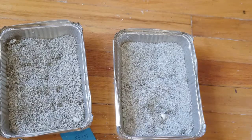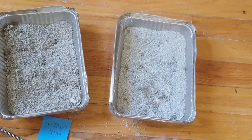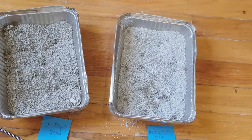But overall, feel-wise, if I was a cat, I'd rather stick to Boxy. If I peed, I feel like if I was a cat, I would have less chance of the urine rubbing off on me with Boxy versus Elsey's. Again, Elsey's, when I feel it, it feels like wet glue. Boxy definitely hardens a bit more, and it's less sticky. It's less goopy. It's hard for me to really describe it other than that, but you can even tell, right?